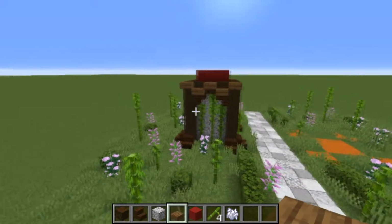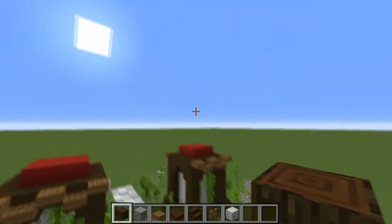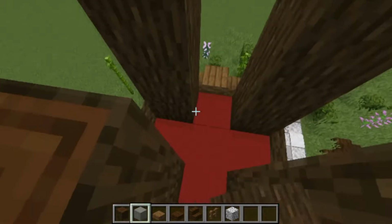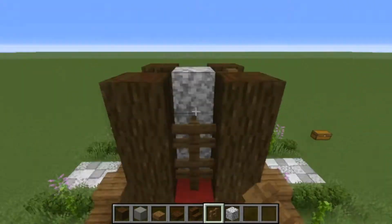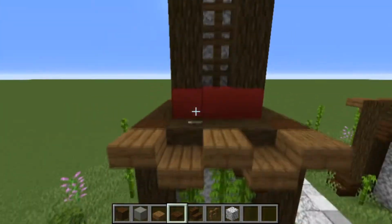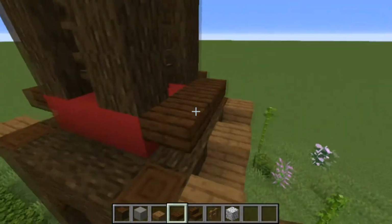And that there is the bottom bit of the framework done and dusted. To the middle section of the framework here, I'm going to start it off by building a 3 high pillar, just like so, with darker logs on top of the red concrete. 3 dye right there in the middle of them, and in between all these, spruce fences. And obviously whatever I do to this side here, we replicate it on the other side there. Now that we've done that, top half, dark oak slabs just like so, going around the red concrete.